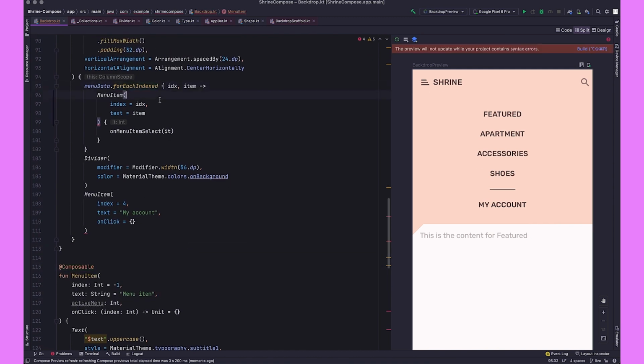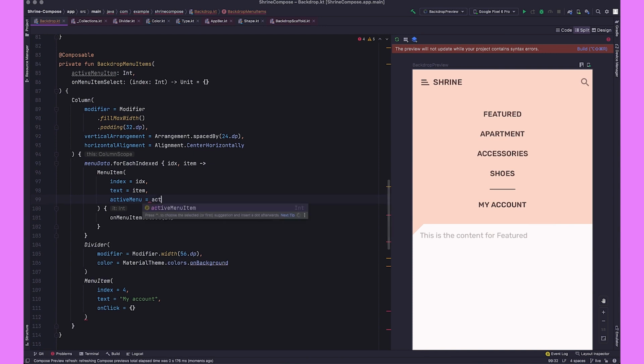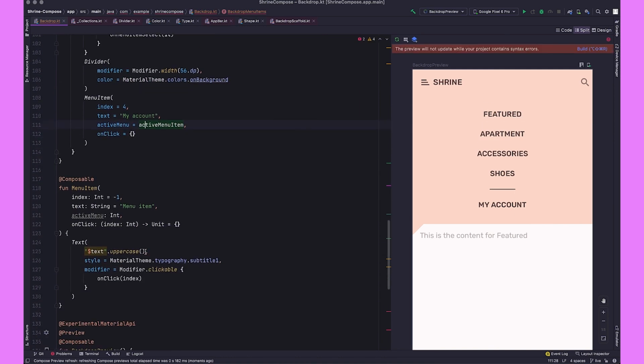Okay. So active menu is the parameter here. Active menu. Okay.